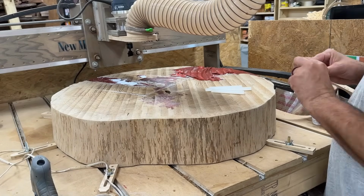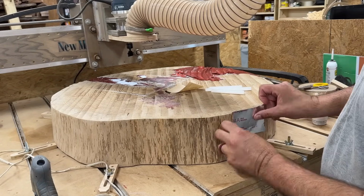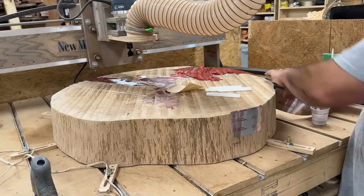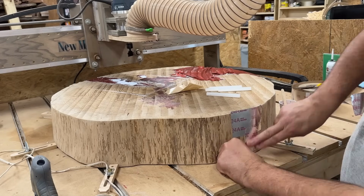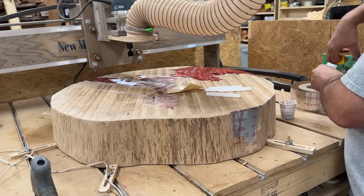Now that I've got it flipped over and all the corrugated cardboard taken off, I'm going to seal up the sides and then I'm going to fill the larger cracks with resin. I have a plan for the smaller cracks later, as I said earlier in the video.